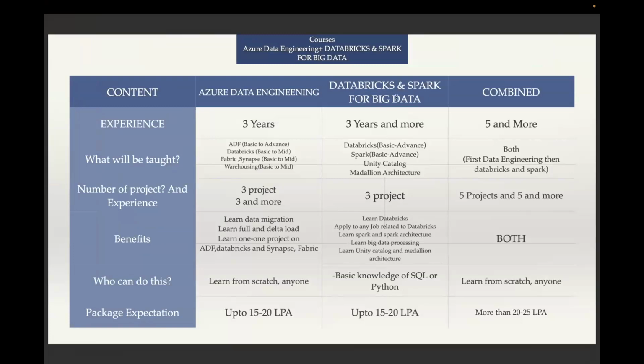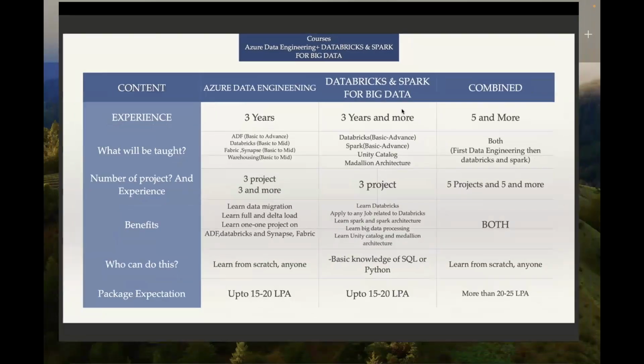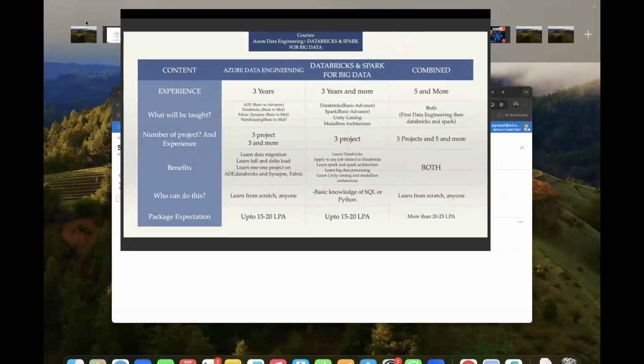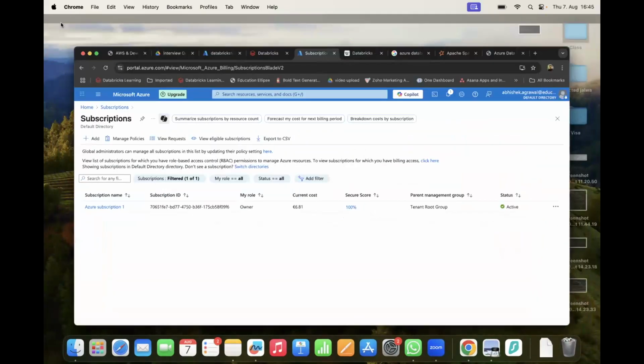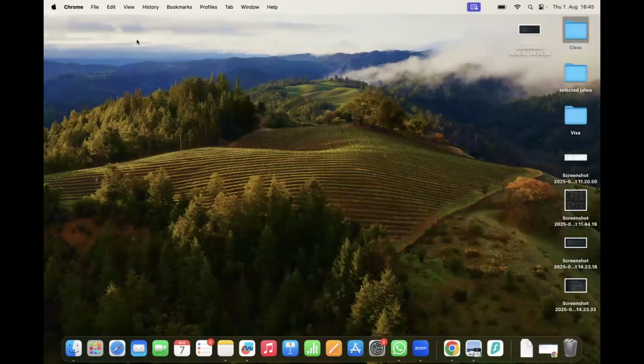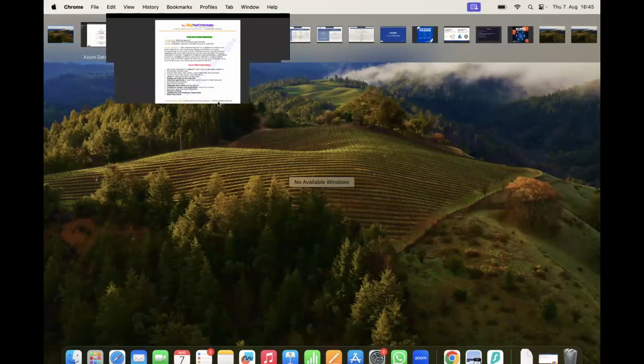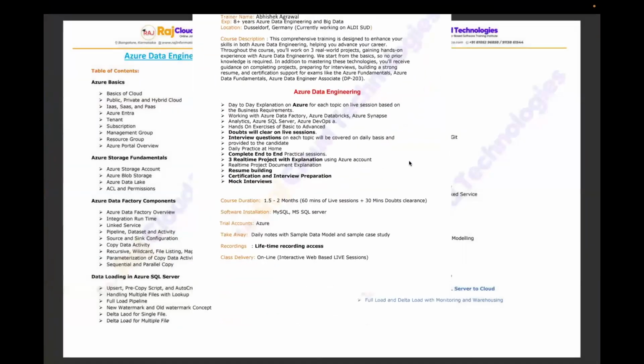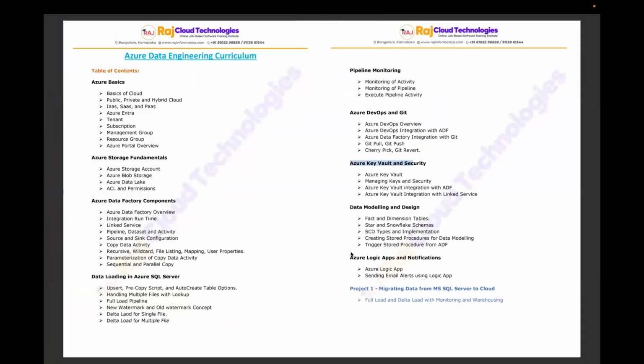What about Azure Key Vault, Logic App, Data Flows, Azure Active Directory? Yeah, we will be covering that. If you see the Azure Data Engineering course curriculum, Key Vault is covered, and Logic App is also covered.